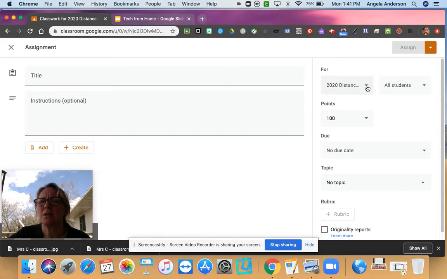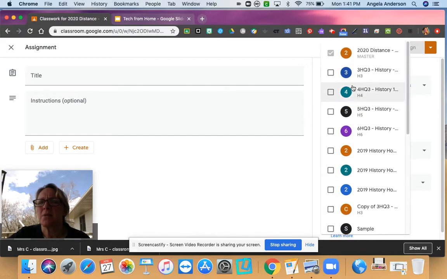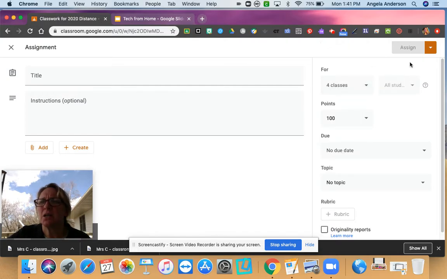And then when I assign it, remember because I put those classes in order on my original page, I can just check each class and it will assign it as soon as I'm ready. I can even check them right away and still leave it in the, oops, there's no assignment yet. It would let me save it as a draft. So then when I was ready tomorrow, I could go ahead and make this ready to go.